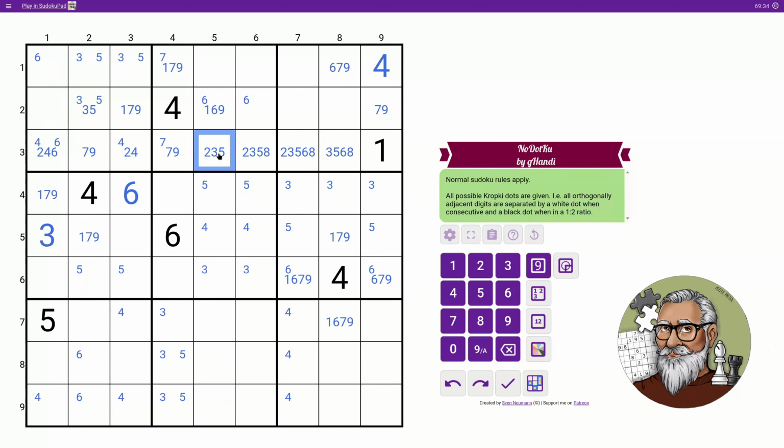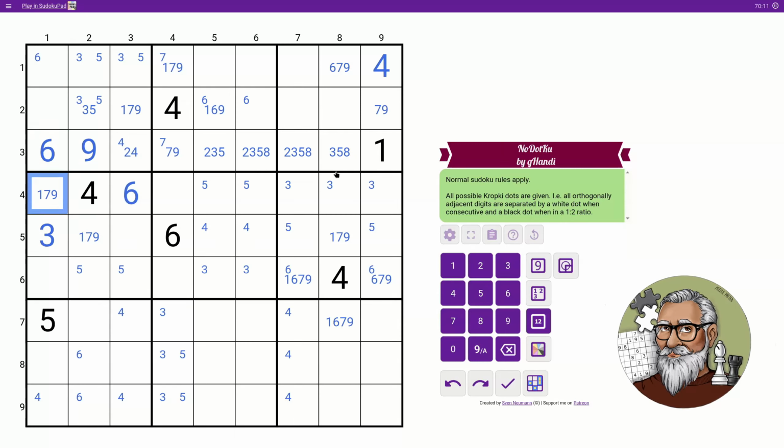Said that there should be a 2 or an 8 here. Yeah, that's still 4 digits. There is a 3 or a 5 here, because we can't have 3, 5 there, and we can't have 3, 5 here. So there's definitely a 3 or a 5 there. So there is no 6. There is no 6, which gives me the only 6 in row number 3.